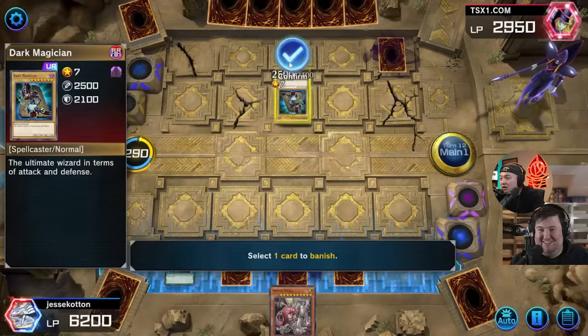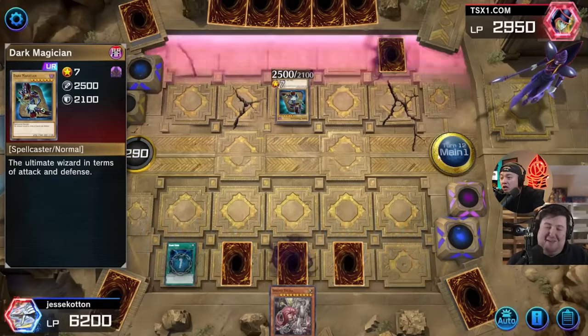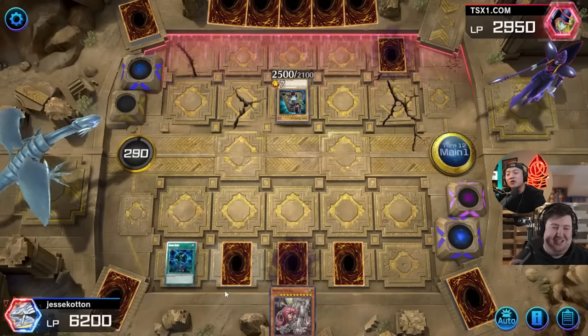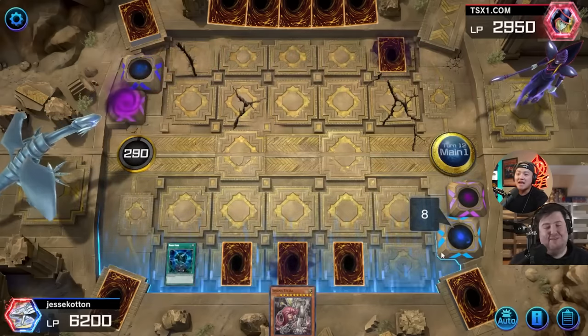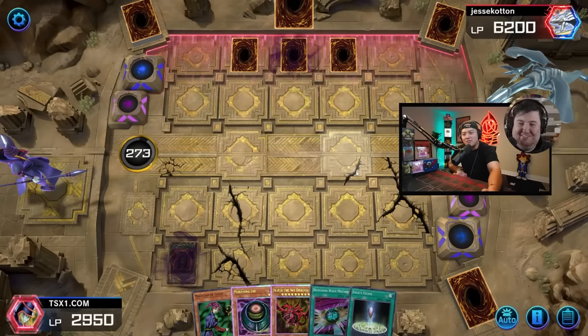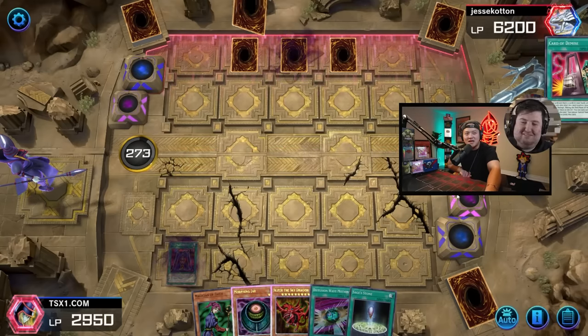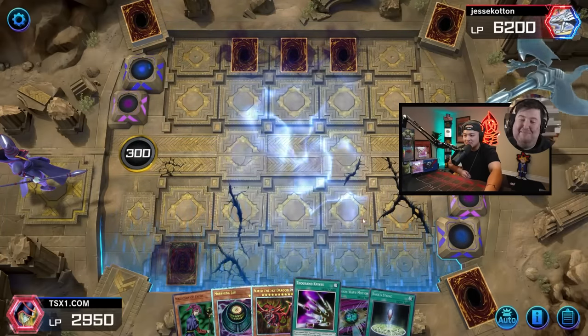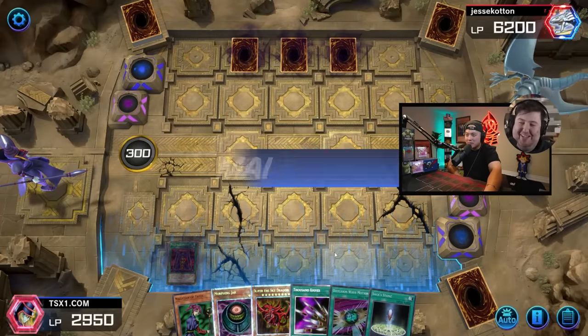What? Banish Dark Magician? Stay banished. That's your chainable card. What chainable cards do you have in your deck? Like Dust Tornado? That's going to be an ulcer. That's actually so rude, bro. How are you going to banish the best magician in terms of attack and defense? Oh, you draw the Sphinx, hey? Nice. With the Pyramid Light. I had Pyramid Light last game. That was very helpful. Wow.